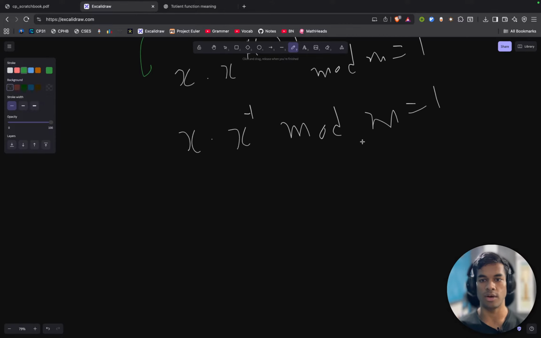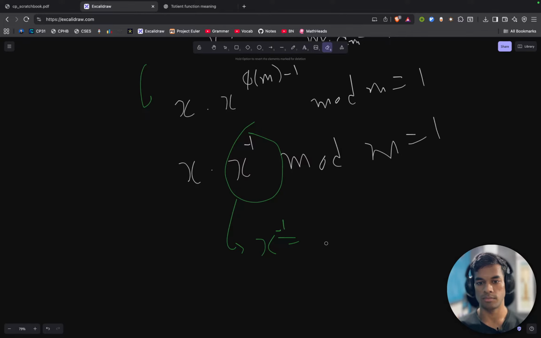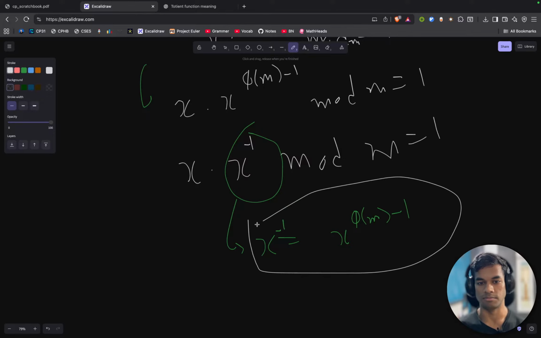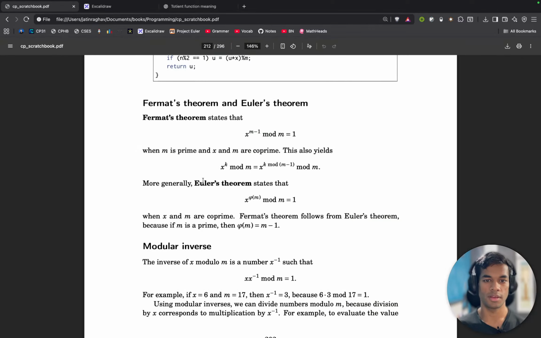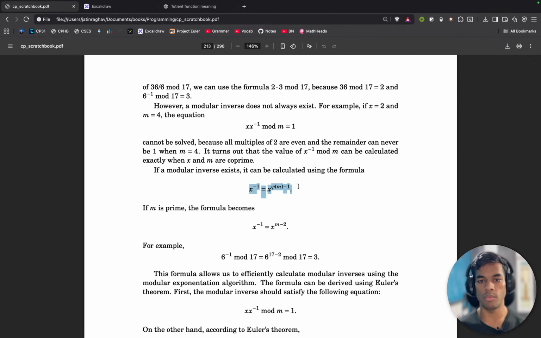And since we are only using variables and not any specific numbers, you can take x inverse as x raised to the power of totient of m minus 1, which is absolutely crazy. And this makes so much sense now. Going through this whole derivation is totally worthwhile because now this thing makes almost intuitive sense.